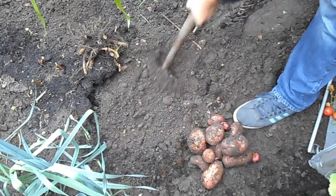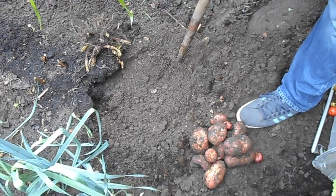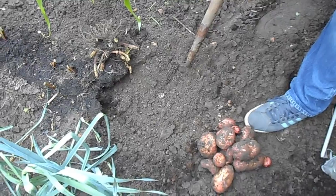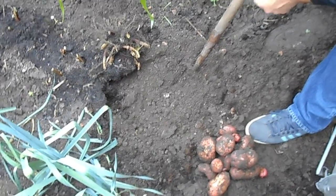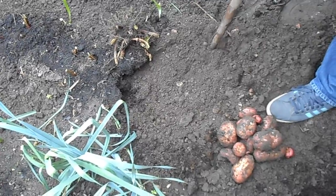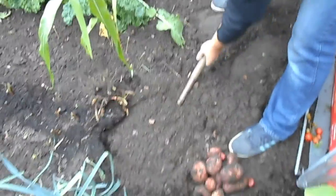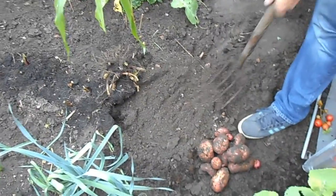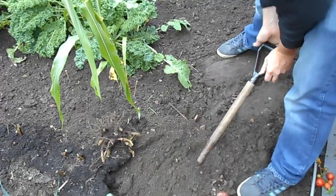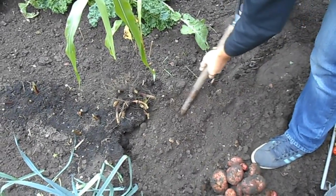Can you not stop red ants? I assume you can. I didn't know they were in there. Is there a pesticide or deterrent or something? Well, other than ant powders and things like that, I don't know. Does that ruin the food though? I've heard that ants are not actually that bad for your crops because they kind of aerate the soil, but I suppose if they want to start feasting on what you're trying to grow, it is a problem.